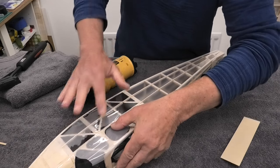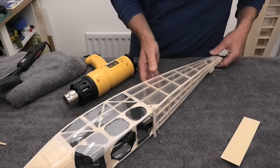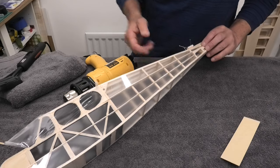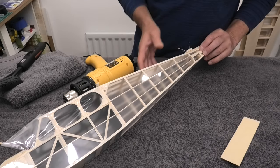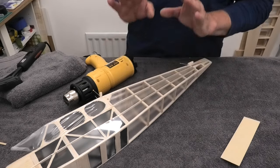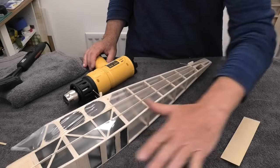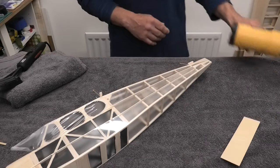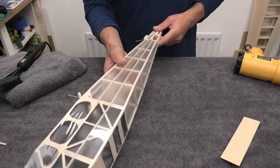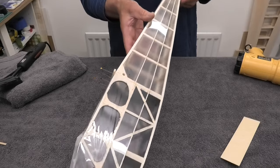So I'm going to go around and just stick that with the iron, make sure that's okay, and then I'll finish it off and trim it up. Like I say, I think I'm going to leave that because I think when the tissue goes on that, as long as I'm careful, we won't notice that hole, hopefully. And the strength will still be there. It's a shame, but it hardly seems worth taking it off just because of that little hole.